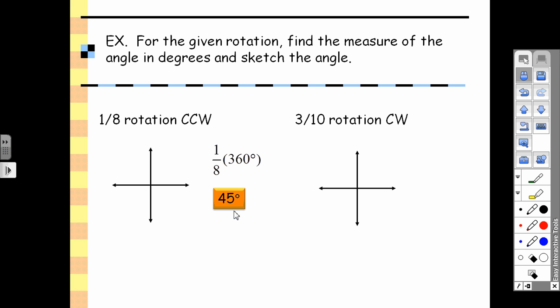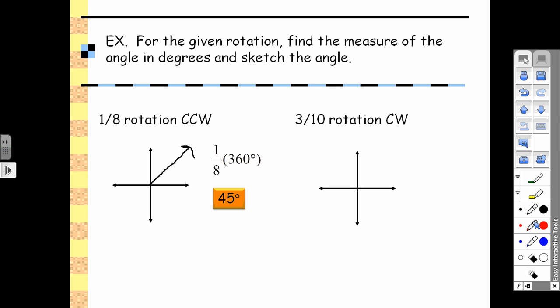Now what you're going to have to do is sketch it. When you sketch it, you do need to draw a little x and y axis. This does not need to be on graph paper, but we're still going to have an x and y axis. It doesn't have to be large. You don't have to label anything. And what you're going to do is draw in a ray where you feel this angle is. So 45 degrees, that's somewhere over here, like halfway, right? So I'm going to draw in a ray like that.